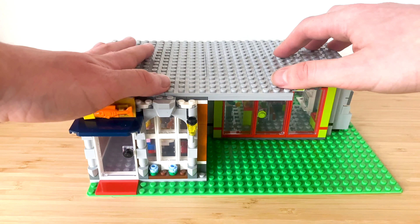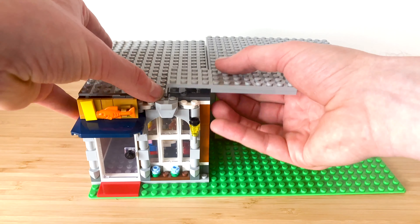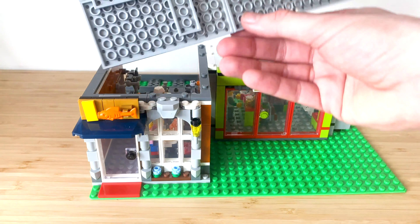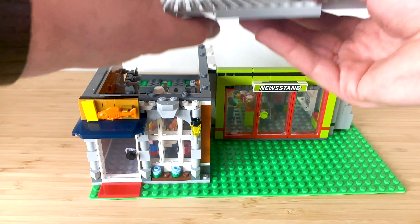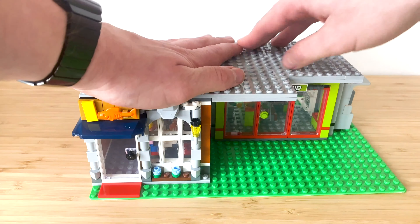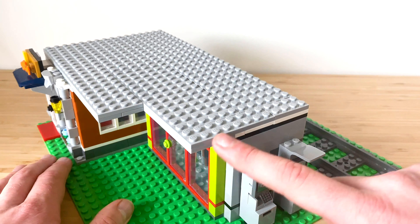I've done the bottom of the flooring — or actually the top of the roof — and this is all one piece because I wanted it to come off together. It's not the sturdiest right now, but hopefully when the building bricks are on it'll be a little bit stronger. There's not too great an area here, but I can't build it up a whole layer. The balcony here is at least a two-piece and it's the same all the way around.